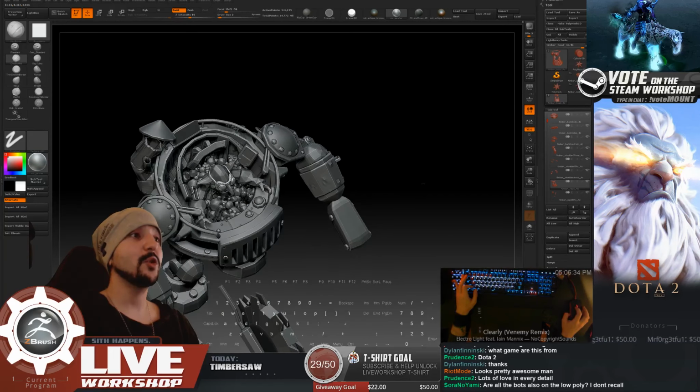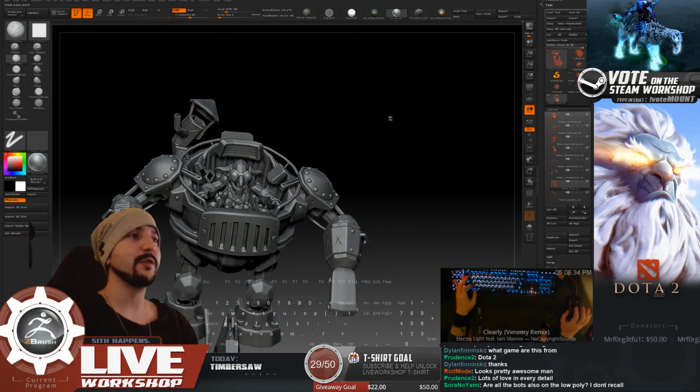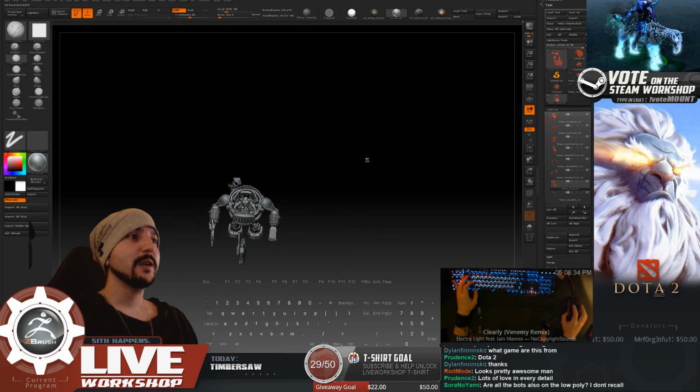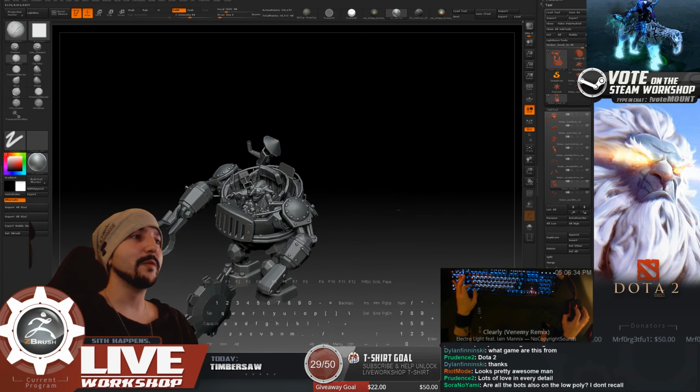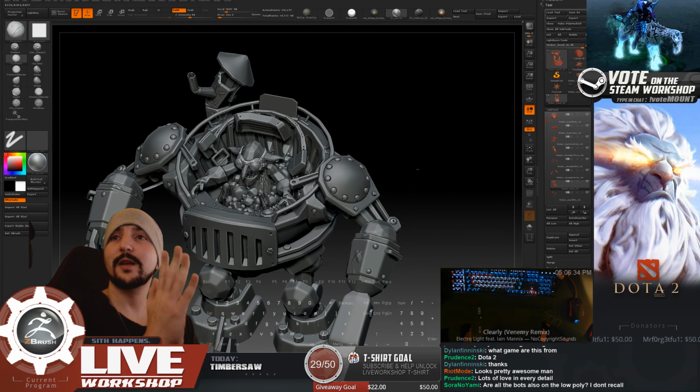It's gonna look pretty dope by the time we get to that spot, because you see all the colors kick in, the bouncing light that we put in here, the self-illumination from the hot coals lighting up all the insides. He's gonna be very, very visible in-game and very unique from anything else that has been done for Timbersaw so far. So that's really exciting. Can't wait to get to that.